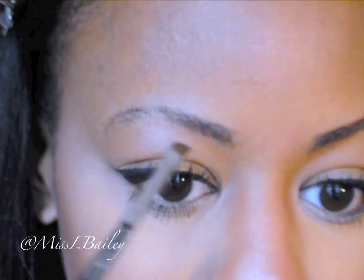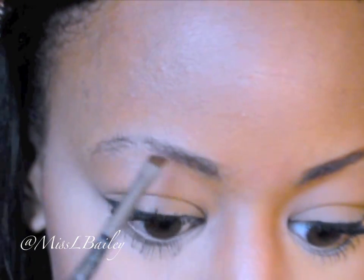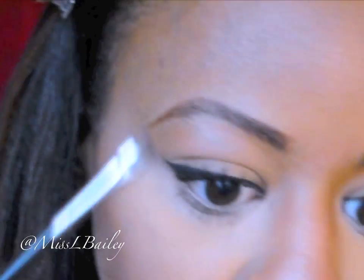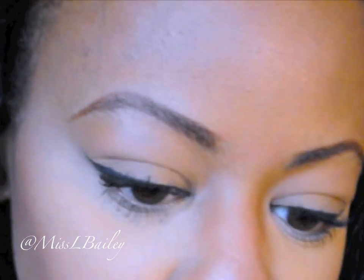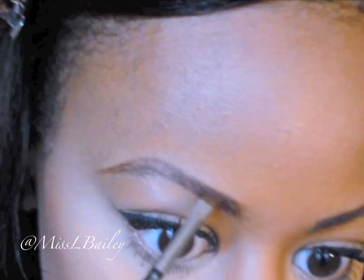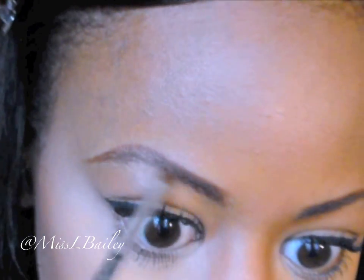And I like starting at the bottom and kind of outlining, and then also at the top outlining and then filling in. And this one I fill in a little bit higher than the one over here because I don't have any hair right here, and I want them to match up.